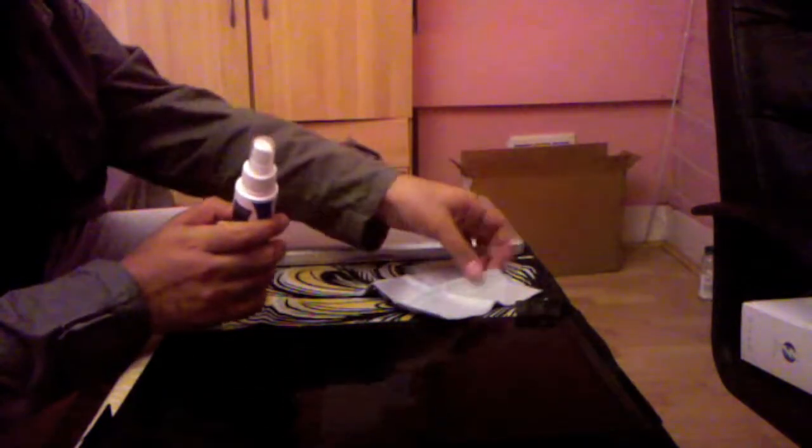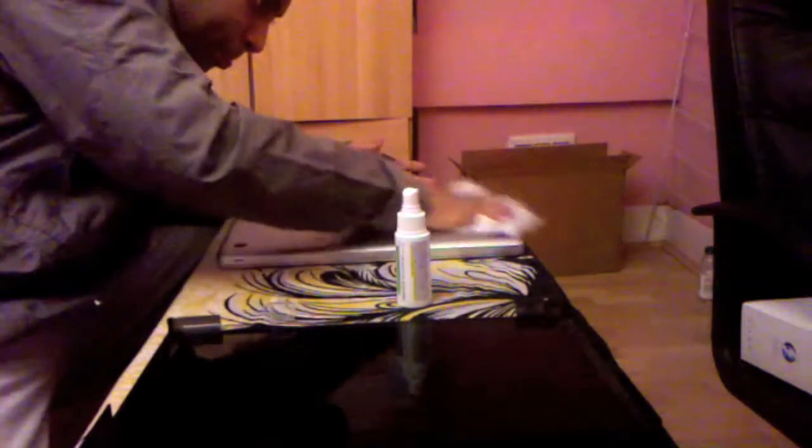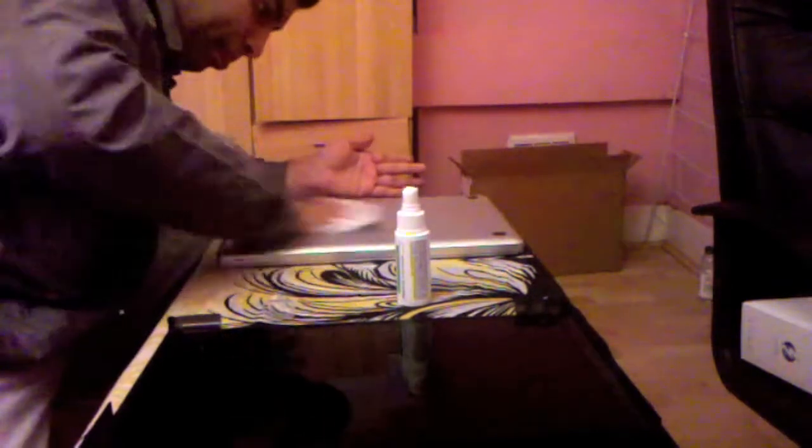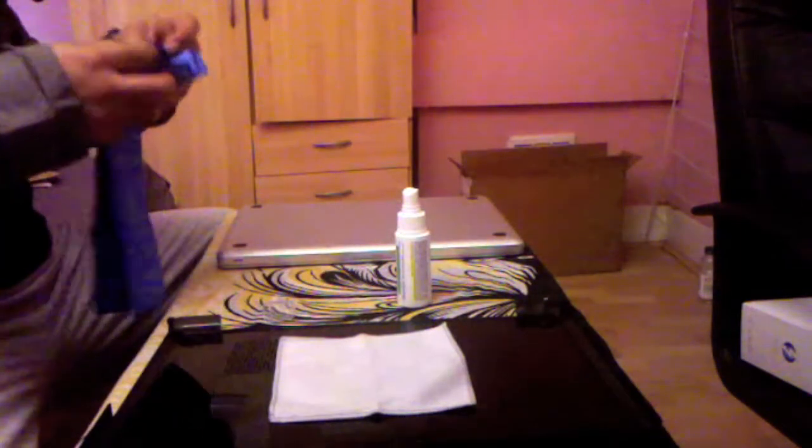I have this IKEA solution, so I'm going to use it. This is the microfiber cloth to actually clean it, to make sure nothing sticks on it. I'm going to use it from the side from which it's smooth. I'm going to apply it on this, not on the MacBook Pro, right? I have another big microfiber cloth that I'm going to use for drying up what I just cleaned.